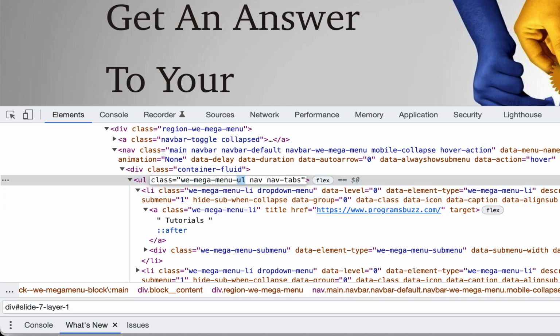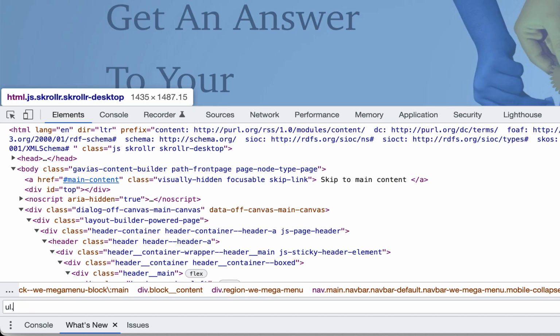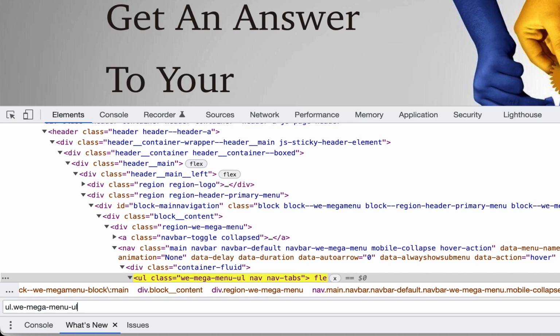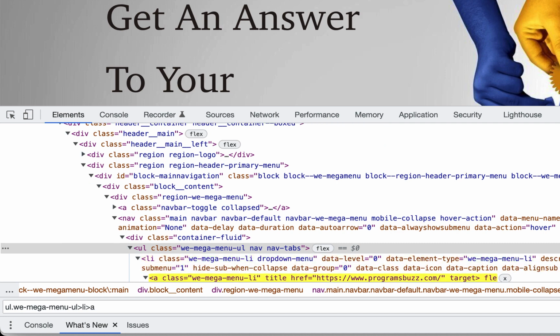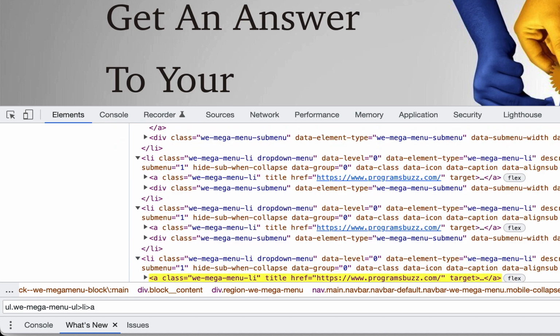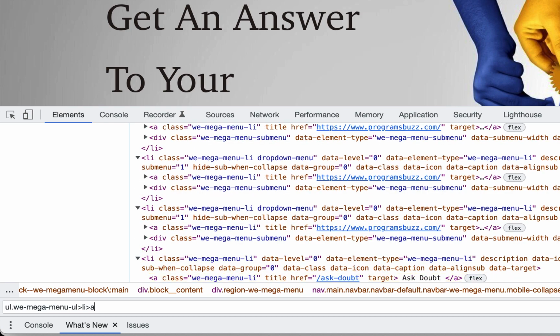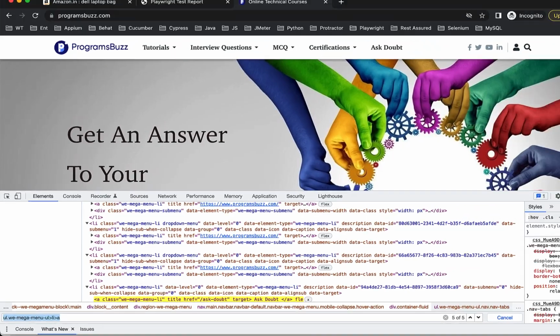So ul with this class, then li, then anchor tag. So ul.class, then li, then a. You can see all 5 elements are highlighting. Copy it.